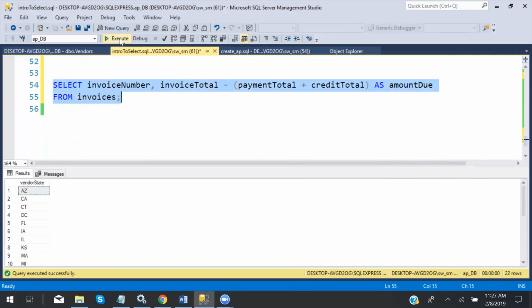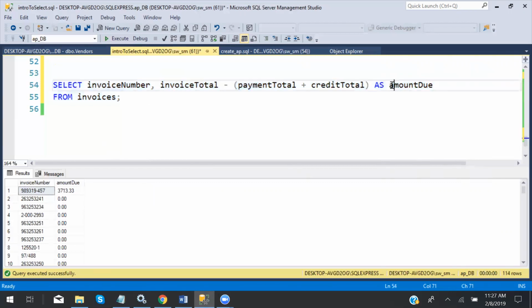If I execute this, notice that it doesn't show 4 decimal places. A lot of them are 0, and a lot of them are greater than 0. That's going to become important to us. Now, notice it shows as amount due.